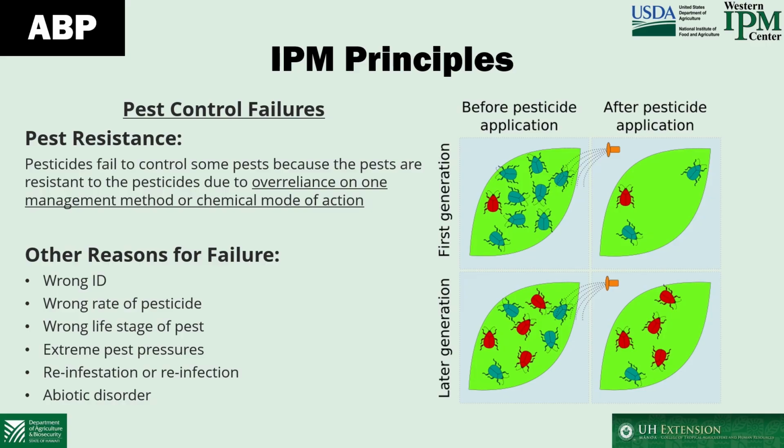For a lot of imidacloprids, like Merit, my mind always goes back to Merit because I've done a lot of work in the landscaping industry, and there's a lot of Merit in the landscaping industry. That is a category 4 product. That label has specific restrictions about its timing. You can only use it once per week, and after multiple applications, you have to switch to a product that is not in category 4. So it's important to understand what these categories are so that you can actively rotate through different modes of action.